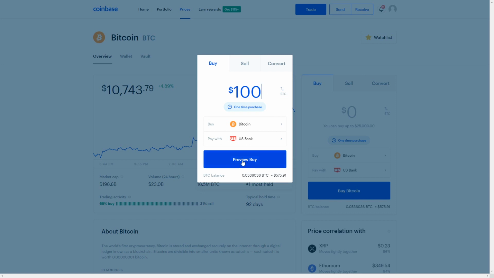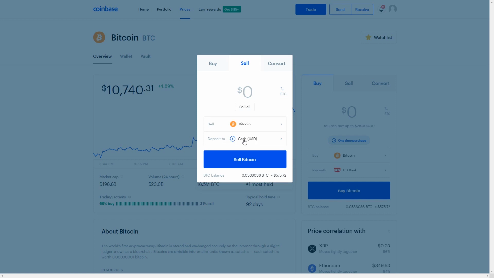This means we will buy Bitcoin from our bank account in the amount of $100. All we would have to do is select this button, go through the process, and Coinbase will purchase that Bitcoin for us. On the other side, if you're looking to sell Bitcoin, say you've been in the market for a while, you're ready to sell your Bitcoin, we can use the sell option. The sell option is very similar. We have here the asset we would like to sell, which is Bitcoin. We have the place where we would like to deposit it.